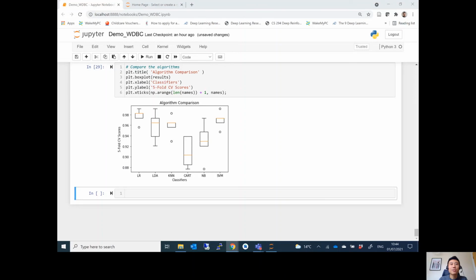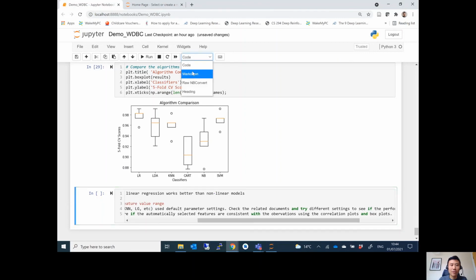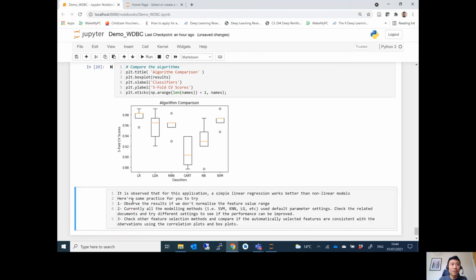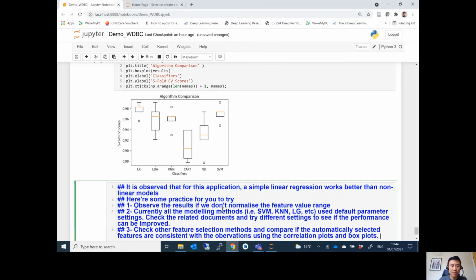Then that's pretty much everything I want to cover. And finally, I will just type in a few questions or practice for you to solve, and I'll do a markdown.